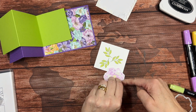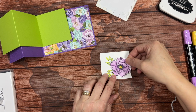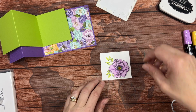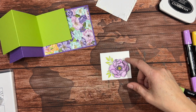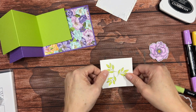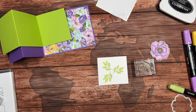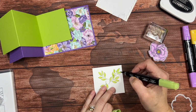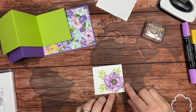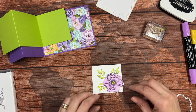Breaking out a new package. I do like breaking out new packages, but I also like using up what I have. If I wanted another leaf there, you know what? I do. In fact, yeah, I'm going to stamp another one and color. I should have done that beforehand. Now let's see what I've got. Yeah, now I've got something that's a little bit better. I'm going to have this just right up to the edges here, maybe a little bit over.